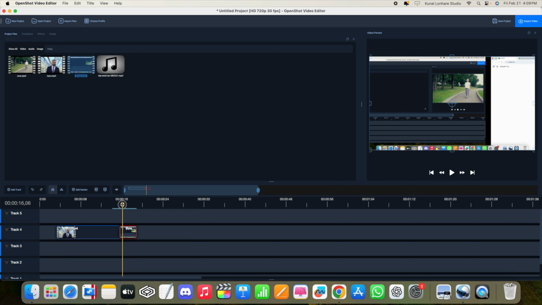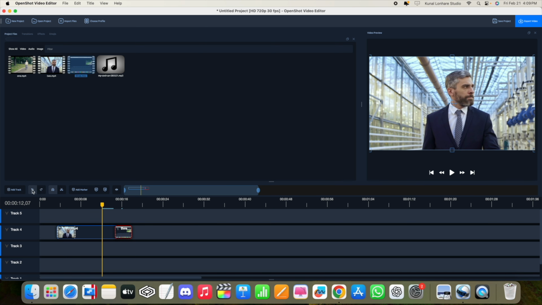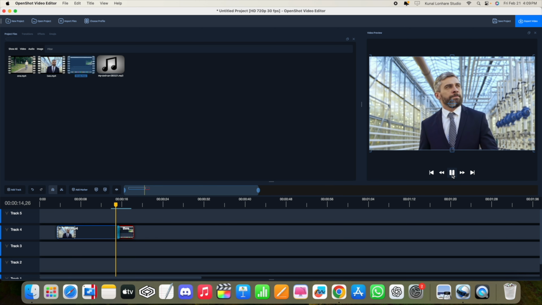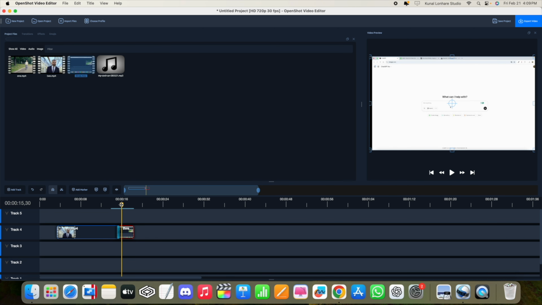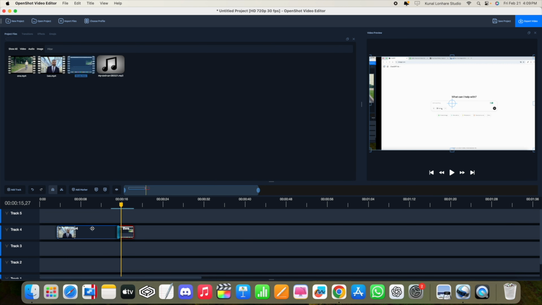You can see that there is nothing special, but I want to add some sort of an effect, so I will move this above it. Watch carefully what I have done. I have just moved this file above this particular file, so they collapse. Now you will see it will automatically create a transition effect. Now if I put it here and run it, you can see there was a transition effect, if you can notice it. Okay, let's undo it.